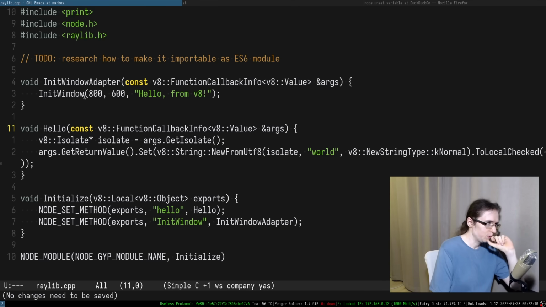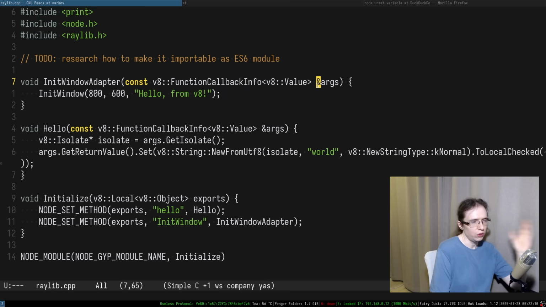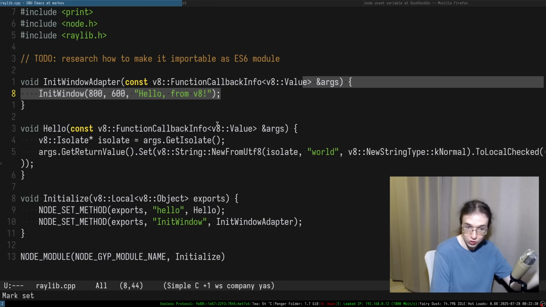So anyways, what I want to do in here, we need to learn how to explore the args. You know what I'm thinking? I'm thinking that we need to debug this. I want to step debug in here, because I want to explore the internals of these objects and just see what's available there. Is it even possible?